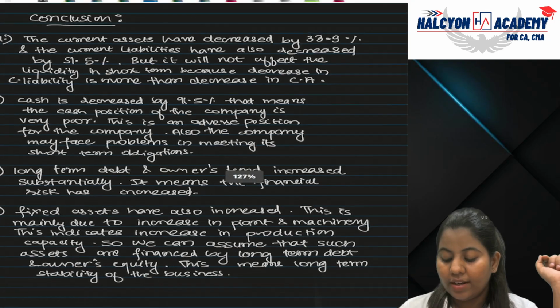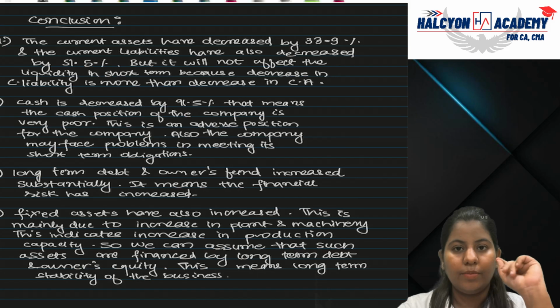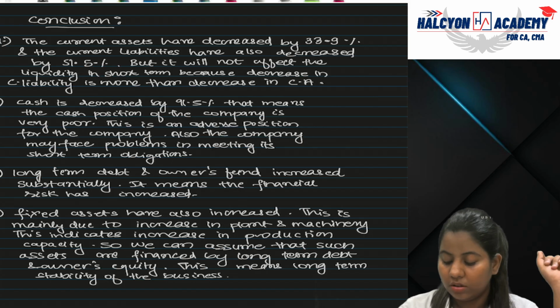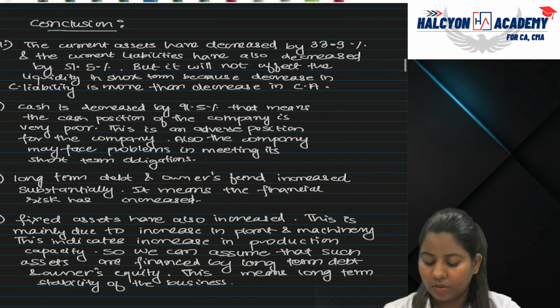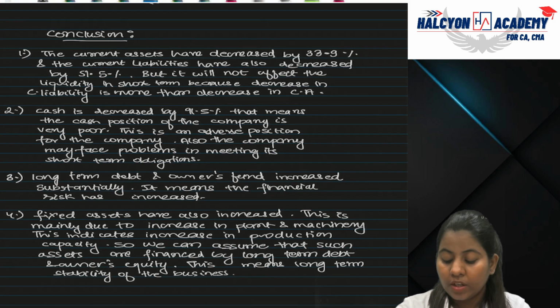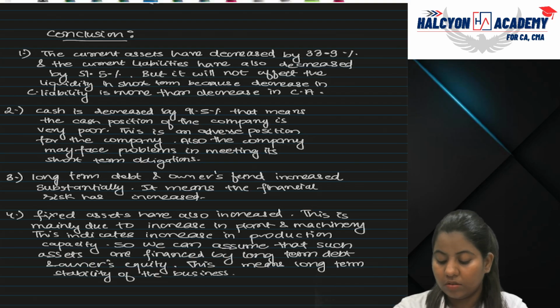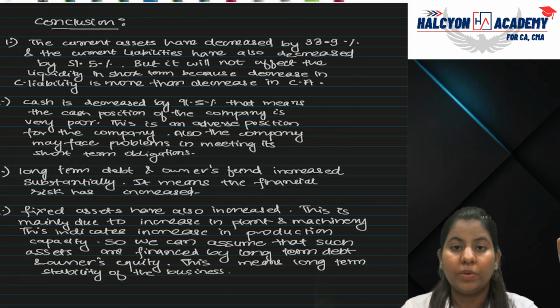It is very easy to analyze. First you see the cash and bank balance. Then come to current assets, current liabilities. Then see if there is any change in fixed assets or not. If there is any change in owner's equity, long-term debts or not. So we have to see everything. We have to analyze everything. And at last we have to write the conclusion. The calculations are also very easy. So if this question comes in exam, you have to score the full 7 marks. Please try to score 7 marks, the total full 7 marks. Because these topics are very easy topics, very basic topics.